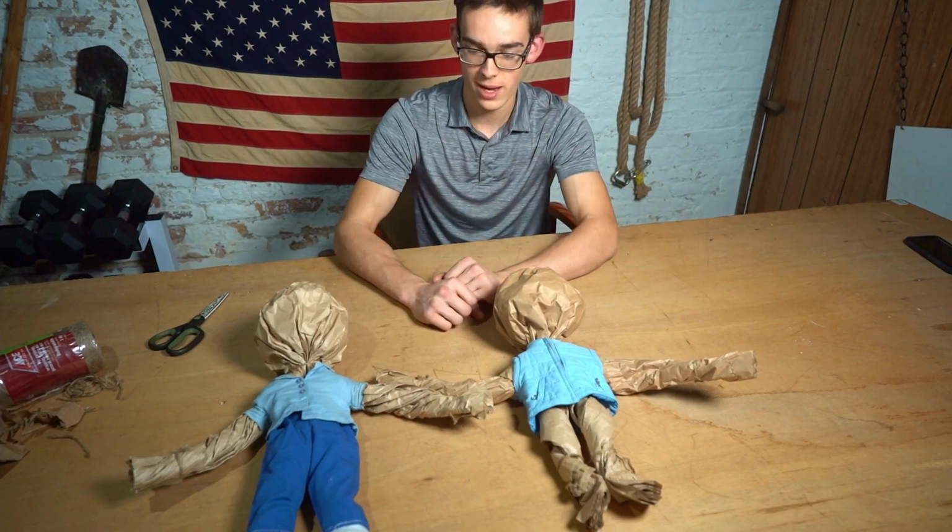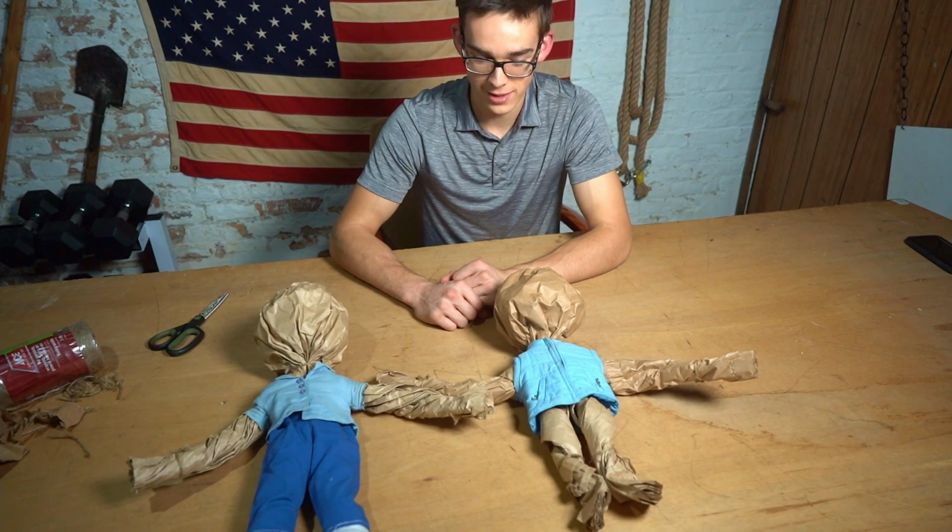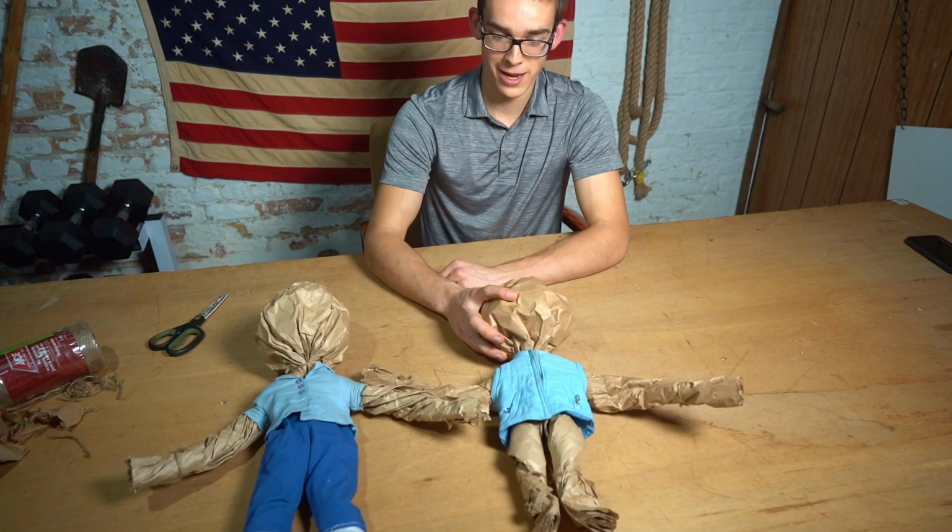So they're really cheap to make. I mean, you can get jute twine at the dollar store, and the paper bags, of course, are free.